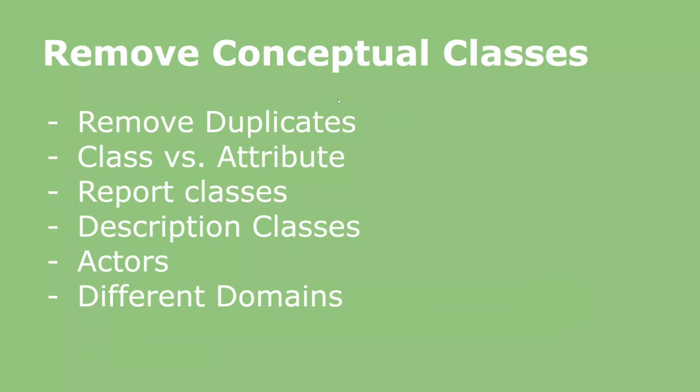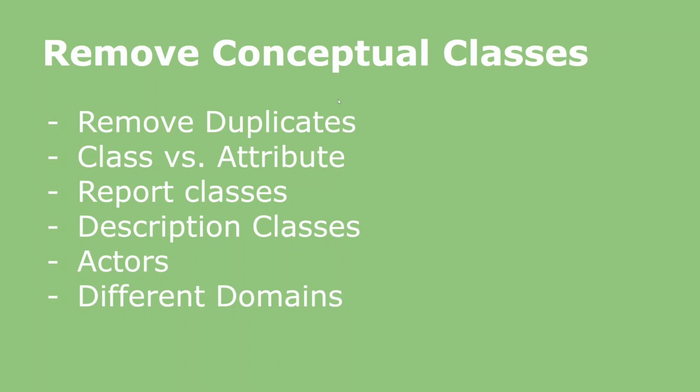After you have found a lot of conceptual classes, it's time to maybe remove some of them. During brainstorming in a group setting, it's natural that people tend to think about the same conceptual classes and maybe name them a little bit differently, but remove all of the obvious duplicates and put them together in one conceptual class.